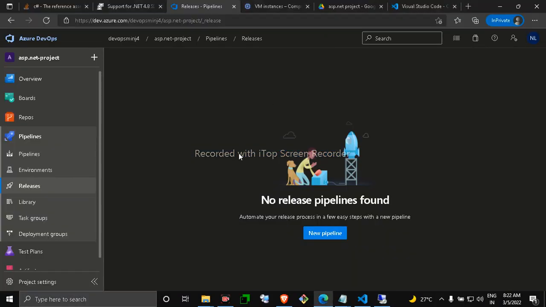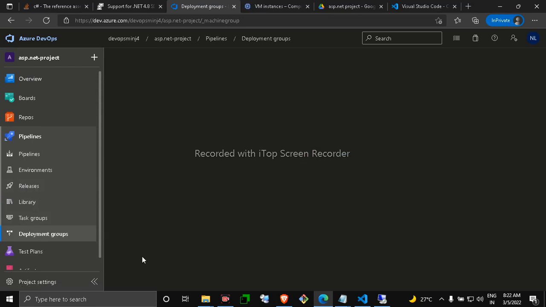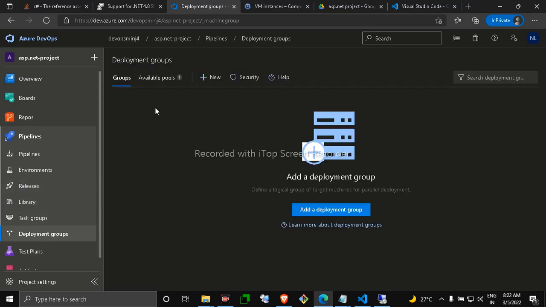If you are creating a release pipeline, you need to create the deployment group. A deployment group is what communicates with the virtual machine where exactly that binary code has to be deployed.